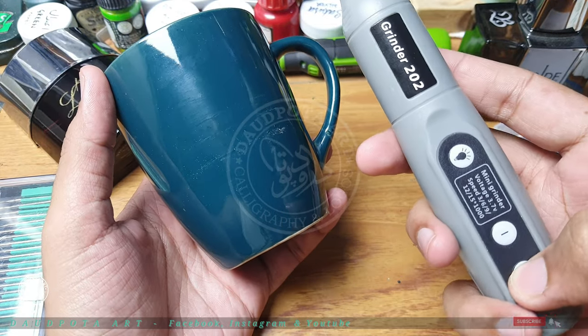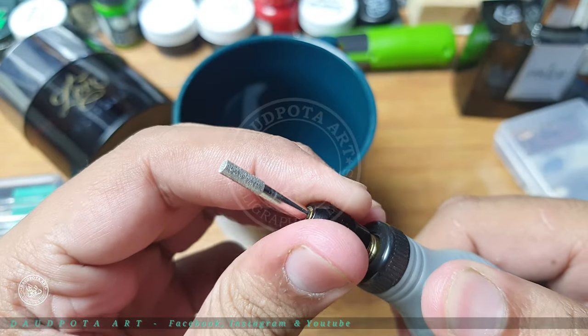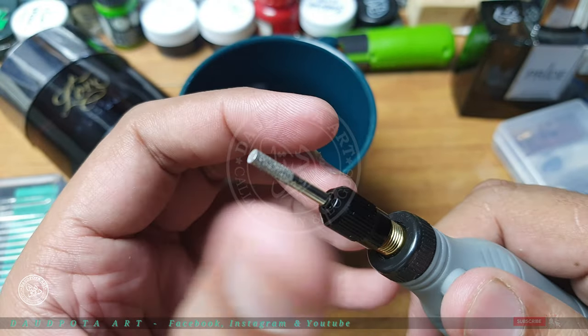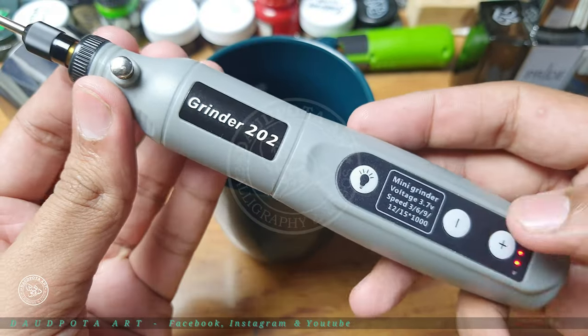My engraving tool, it's basically a grinder, and you can buy it online from an online shop. And this is its holder, and this is the burr I use for italic script engraving. And it also has speed control settings.